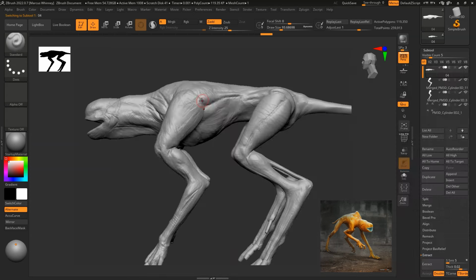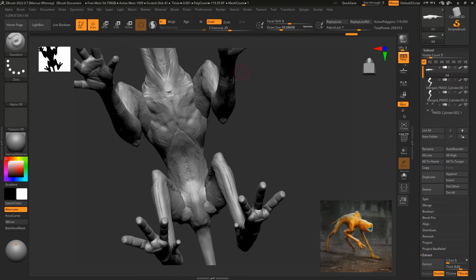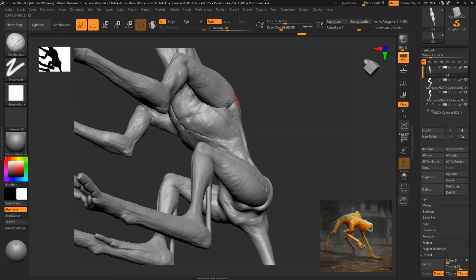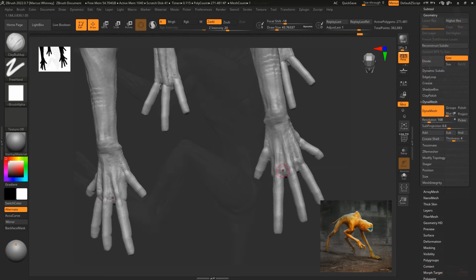So right now, I'm just going along using the clay buildup and the standard brush, adding in some muscle definition and using them in tandem to help build up those muscle structures of my creature.